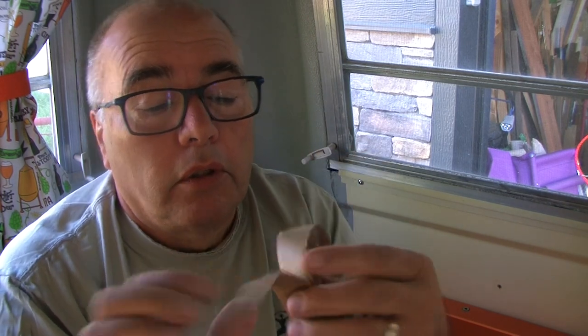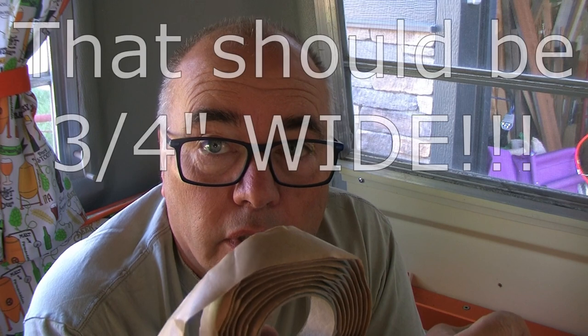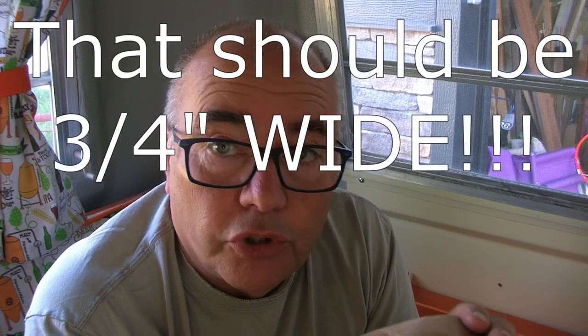The softer stuff generally comes in with a crinkly type paper coating. The stiffer stuff often comes on a paper coating. Really doesn't matter which one you get, as long as you get it and use the about 3/4 inch thickness. Like I say, they generally come in 20 or 30 foot rolls. All you need is one roll. So I'm good to go.